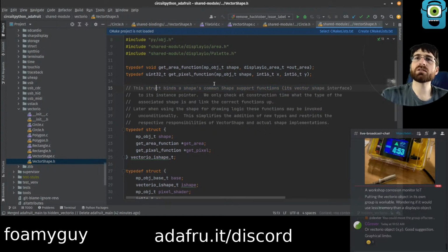I-shape T. This struct binds a shape's common shape support functions vector shape interface to its instance pointer. Only check at construction time what the type of the associated shape is and link the correct functions up. Later, when using the shape for drawing logic, these functions may be invoked unconditionally.